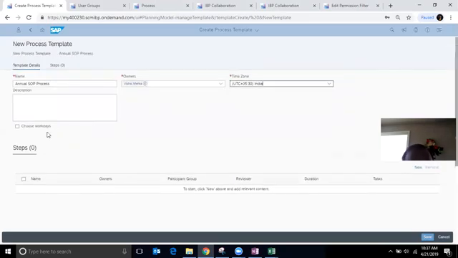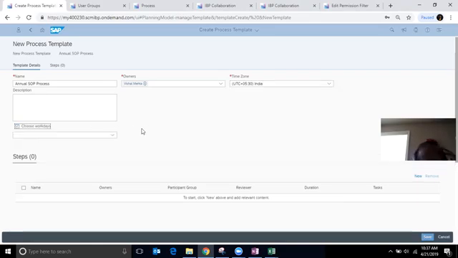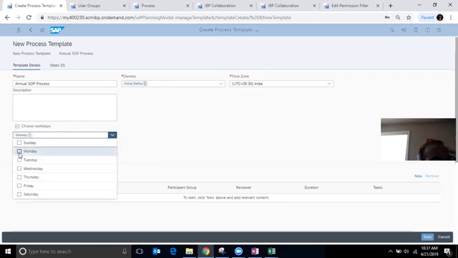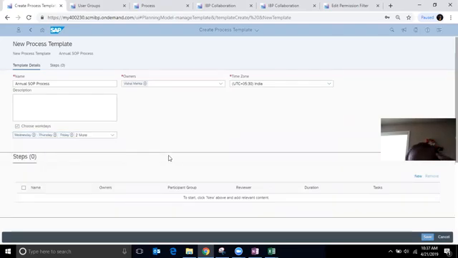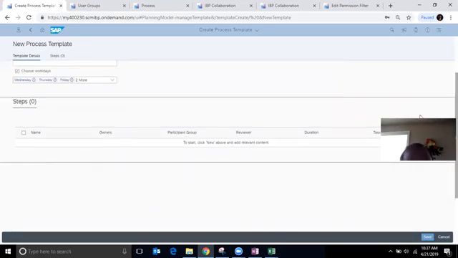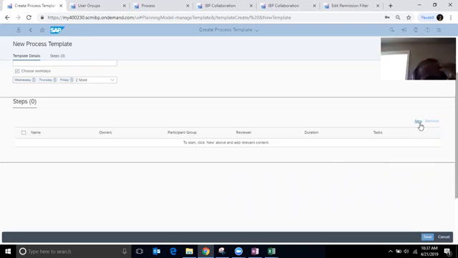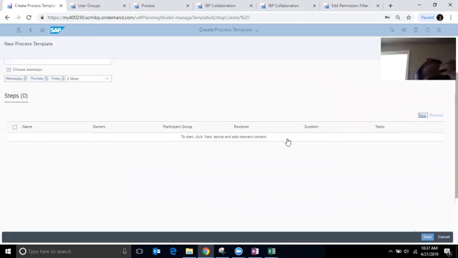So for example, I'll just add the Indian time zone as of now. Now here we can give what the work days of our SNOP process are. I think in the latest release this has been added, where we can choose the work days for our SNOP process. So what will be the generic work days which we can add over here? The effect of it we'll see whenever we create a process from it. This is just the template part we are doing as of now. Once the template name is given, we can add our steps over here.